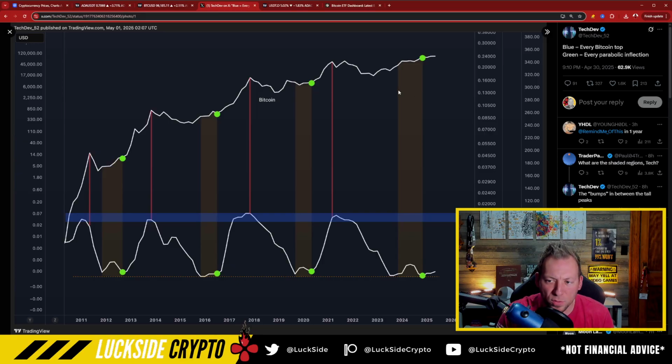I found this chart that I thought was very interesting as well. So this is actually Bitcoin versus PMI. And what's very significant about this here too is that every time we see this green bubble pop up here, this is from TechDev52, it's a parabolic inflection in the market. So we actually saw this cross take place right in the latter part of last year. And yes, we've obviously had some downs in here as well. You can see there are times of flat, but this has led BTC to surge to some of those significant highs. Obviously, those were steeper. We've dealt with some black swan events, some negative events, negative news, loud noise, and that has kind of slowed things down. But every time it has continued to lead to those moments.